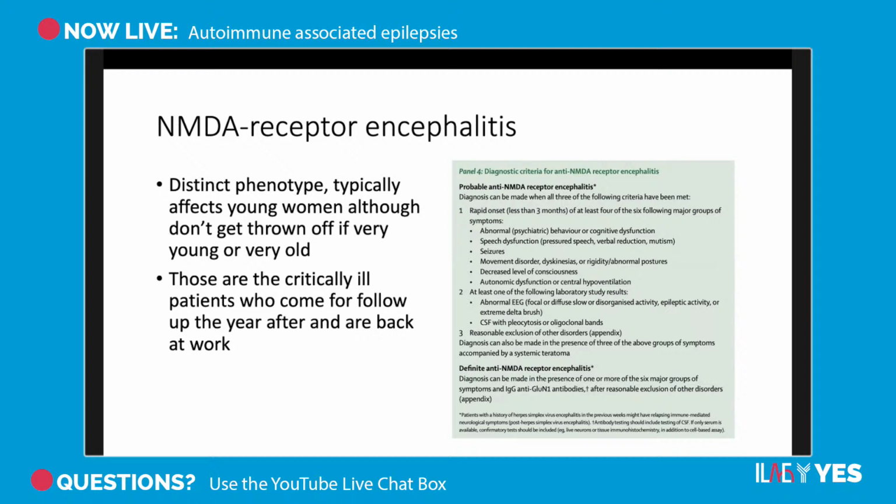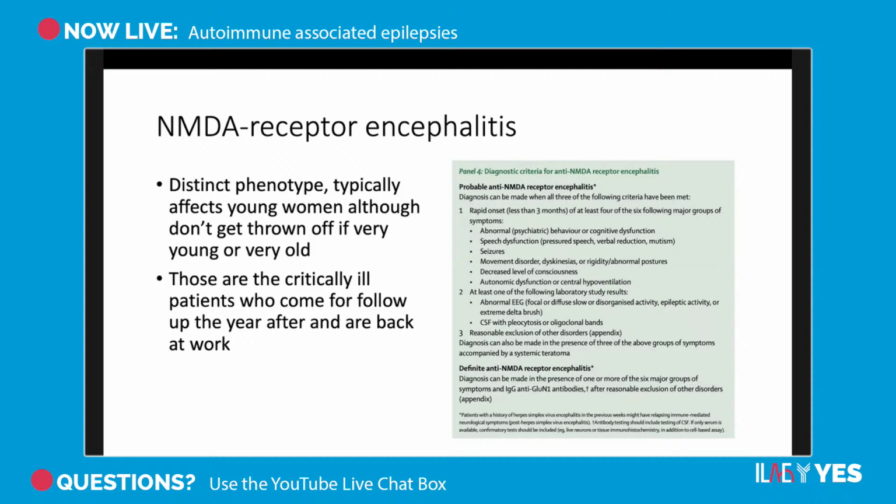Generalized rhythmic delta that's quite pervasive is actually the most common EEG finding you'll see in these patients when they're critically ill. But there's also been the finding of extreme delta brush described, which is less common, and when it's there, it tends to not be there very often. So if you're not able to perform continuous EEG on these patients and you're obtaining serial routine EEGs, you can't necessarily count on seeing this finding.